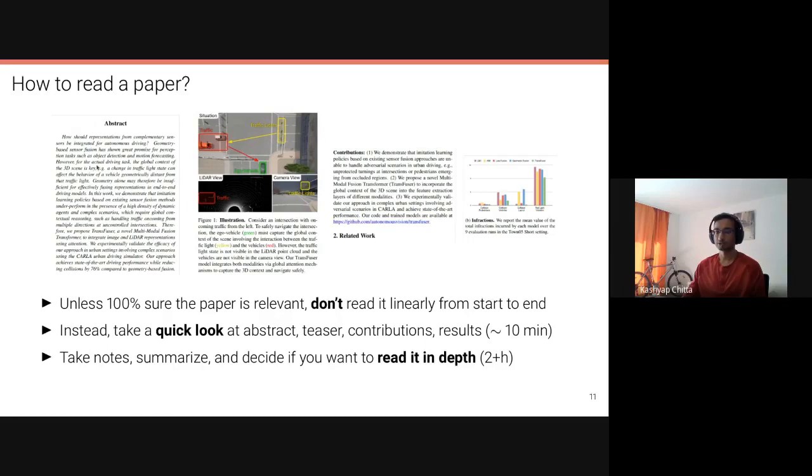You do the abstract and teaser figure, as we talked about before. But then there's also a section called contributions, which is typically written at the end of the introduction before the related work, where the authors try to write in very concise bullet points what is the added value of this paper compared to other papers on the same topic.